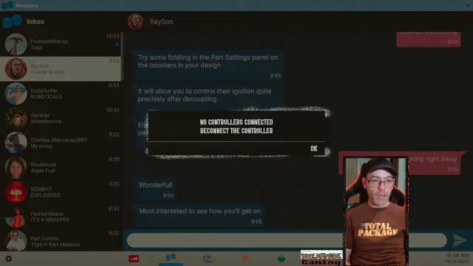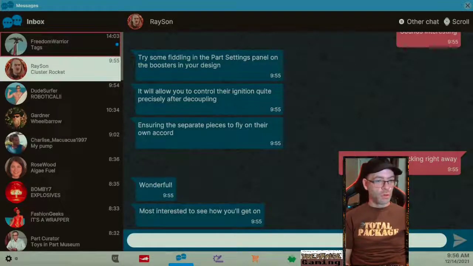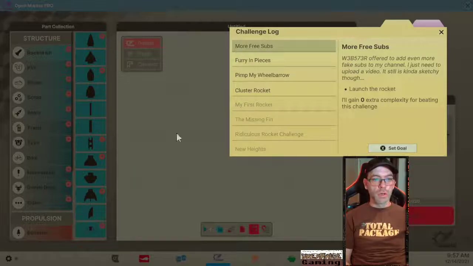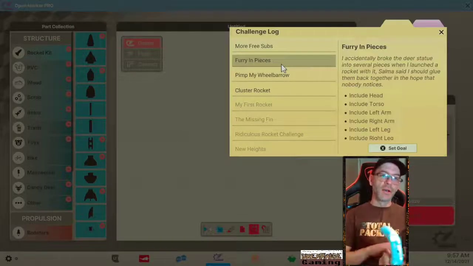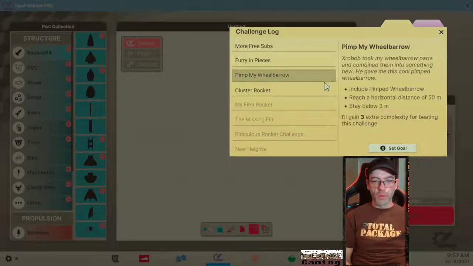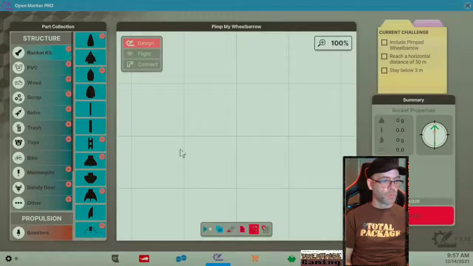connect this guy back up here and keep going and talking. So Ray-san, we want to do his challenge. See if we can do his challenge. Cluster rocket. No, we'll do furry in pieces. No, well, I don't know. I did have trouble with Pimp My Wheelbarrow before. Let's try this one here quickly and see if we can do this one.